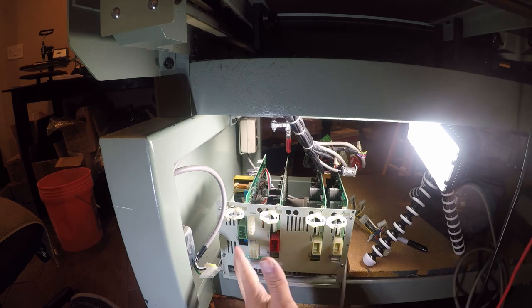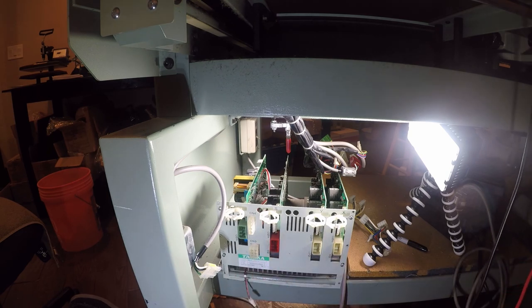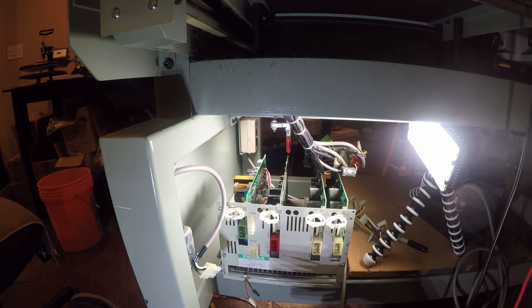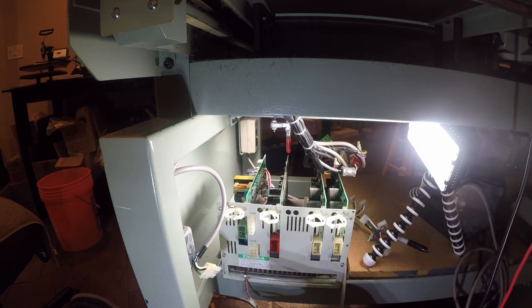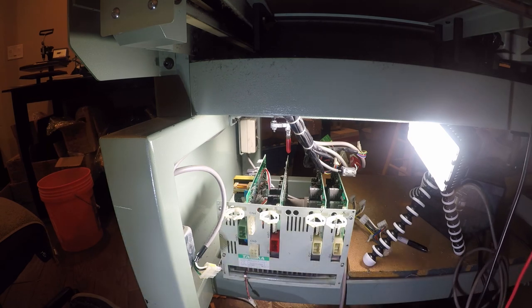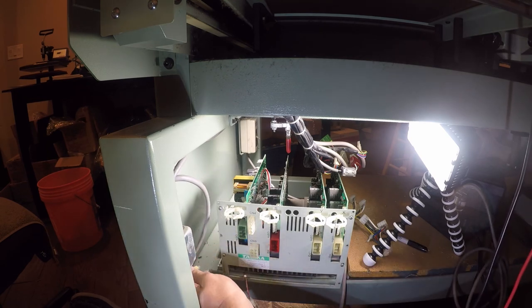Now, it's a multi-level power supply. It supplies multiple voltages and I suspect we've lost the 12 volt rail. That's actually what I think is going on. I see 5 volts, I see 26 volts. I don't see 12 volts on any of the pins. But we're going to get to the bottom of that today.